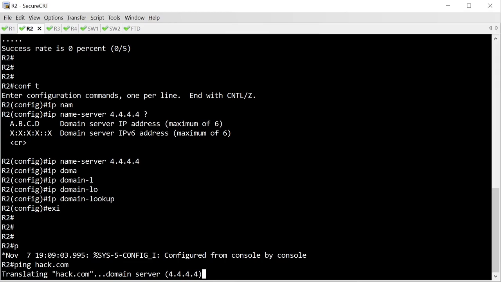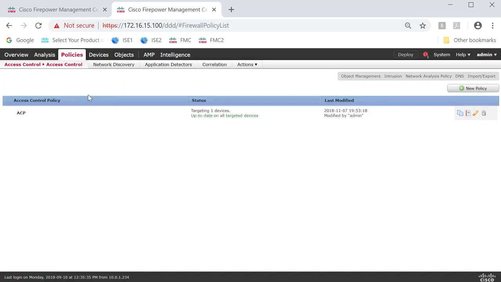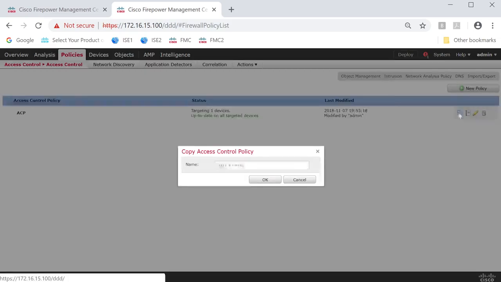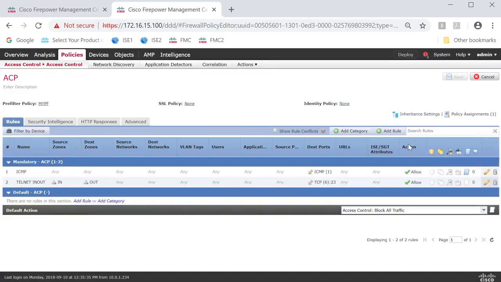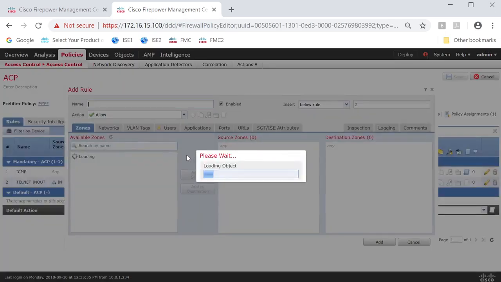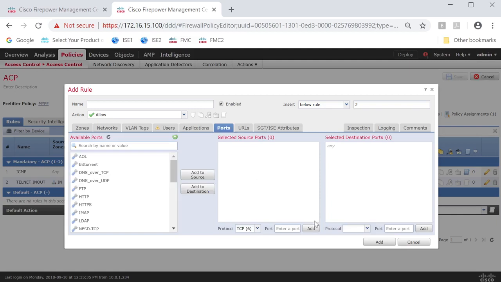Okay, one more thing that we will still have to do here in the policy, but this time in the access control, is going to be, of course, to allow DNS communication. Because the problem now is that I'm dropping this DNS traffic in my access control policy. So I will add a simple rule where I will say that I want to allow all DNS communication.